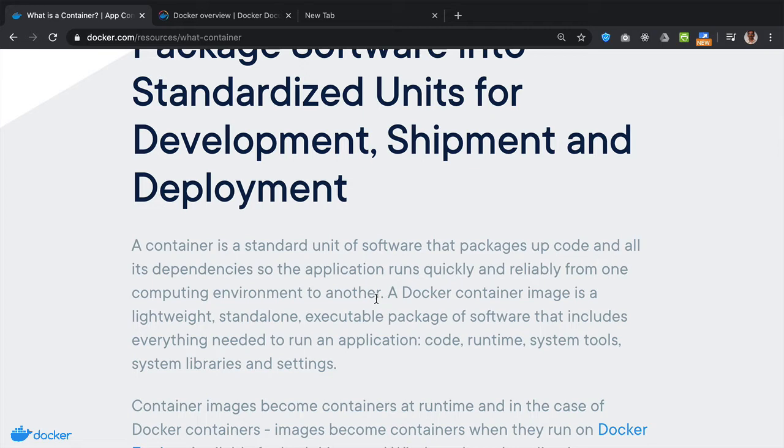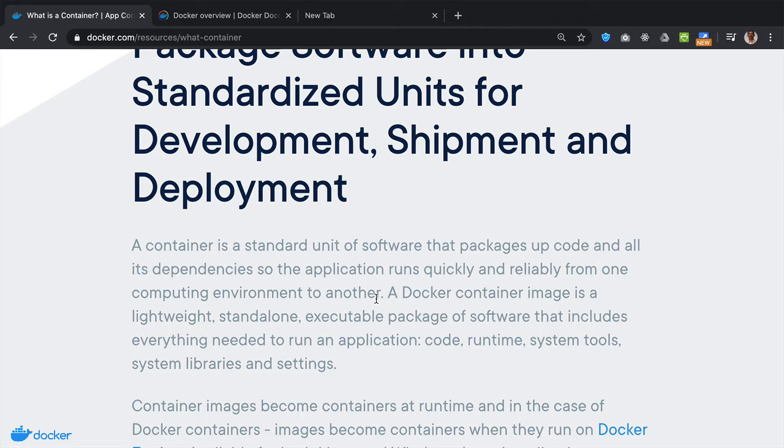Now, the first part, it says that it's a standard unit of software which acts as a unit that can execute on its own. The second part of that sentence says it packages up the code and all its dependencies so that the application can run quickly and reliably from one computing environment to another.